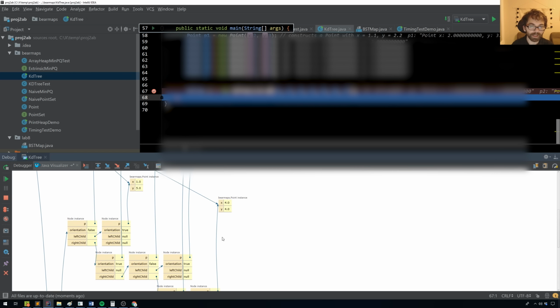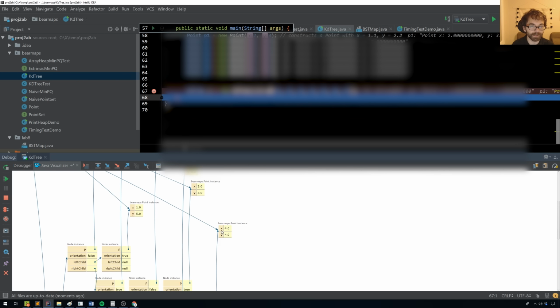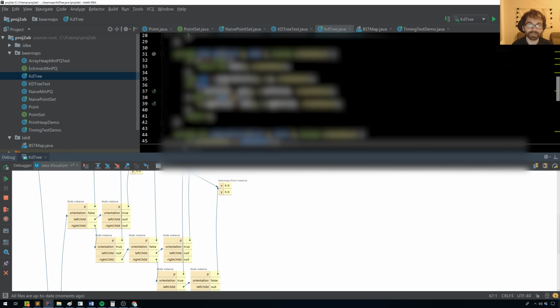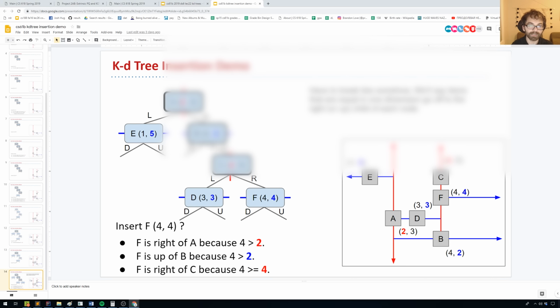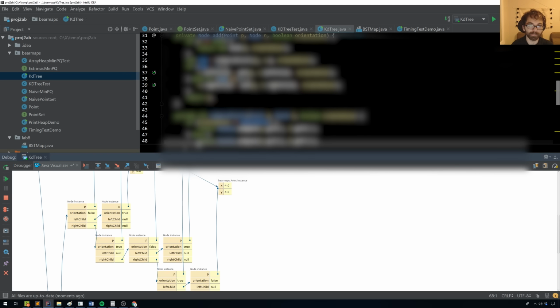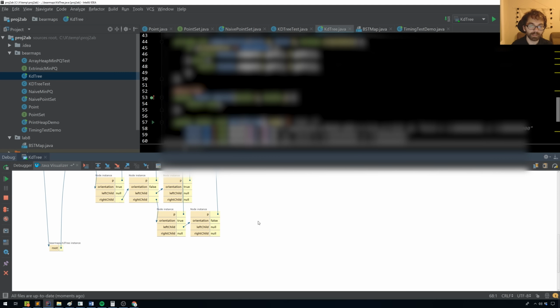Now at this point, I have this vague feeling of unease, which has to do with the fact that if a point is equal, we really shouldn't be adding it again. That is, if I add 4.2 again, we shouldn't end up with 2 copies of the point. So let's see what happens.